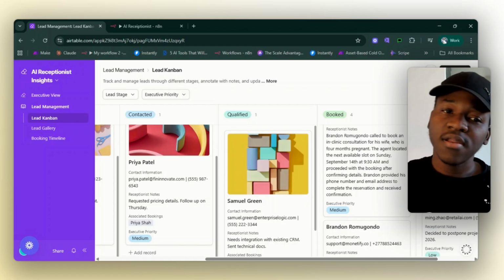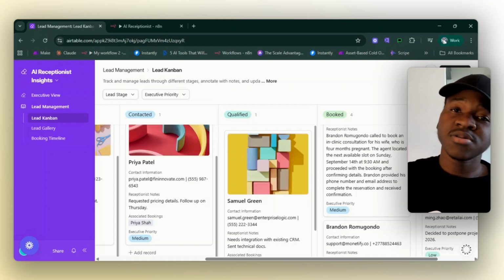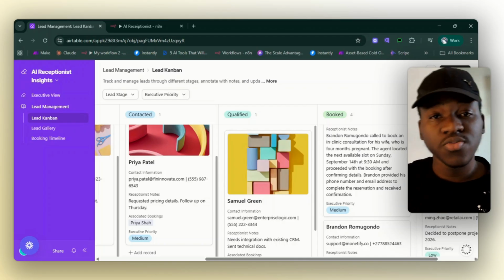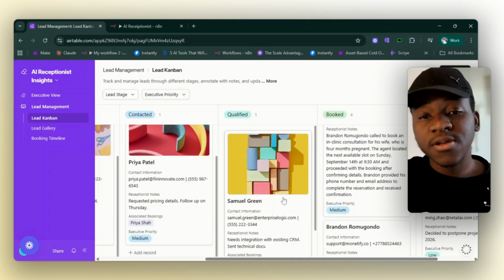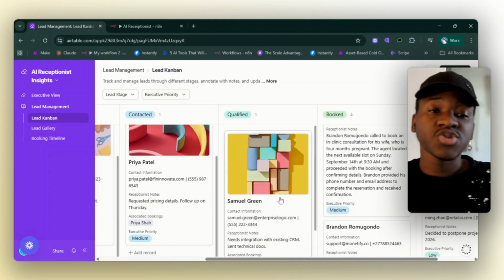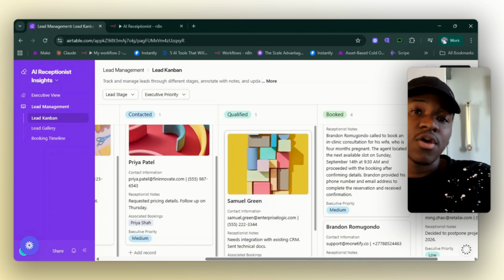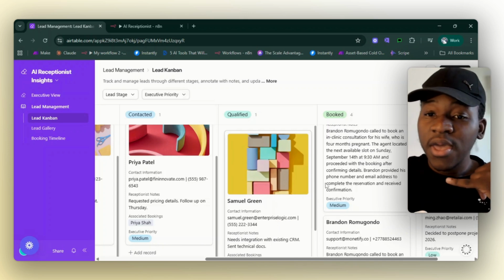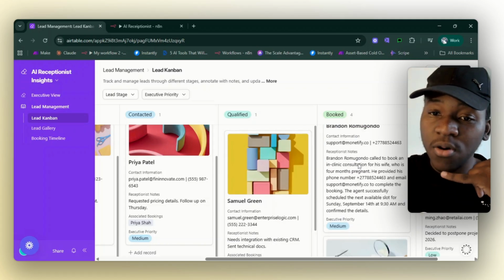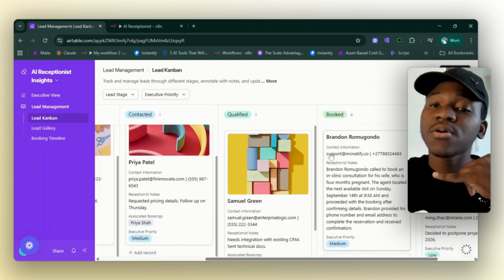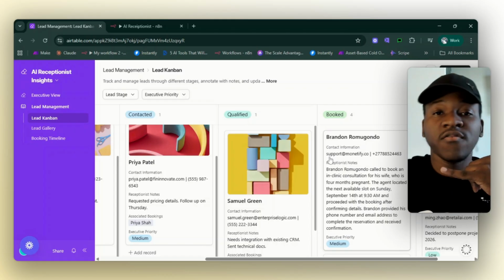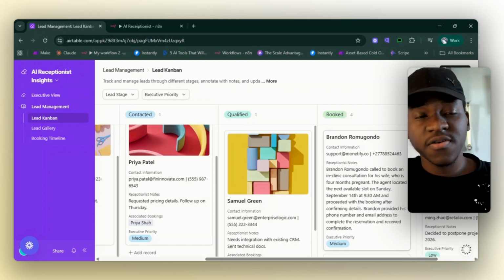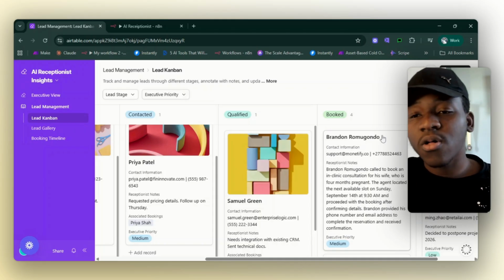Now, if they call again, then the AI receptionist has the ability to transfer the call from it to the human. At that point, whenever you get a call transferred to you, you will be able to get on the call, get on the CRM, and see what happened, the whole situation, because the AI receptionist basically just gave you everything you need. Then you can talk through it with the client, face to face, call, or email.